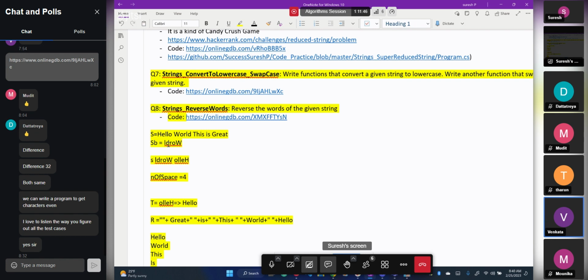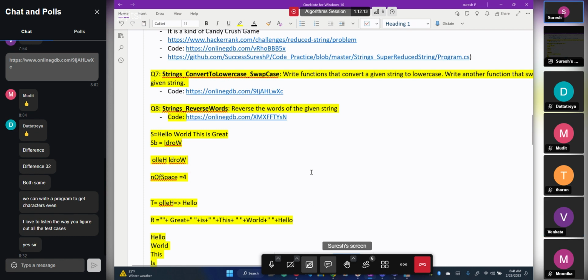That's it. Positions are same, but each word would be in reversed manner. Oh, I see. So first one is position is Hello, this is, correct. Yeah, correct.